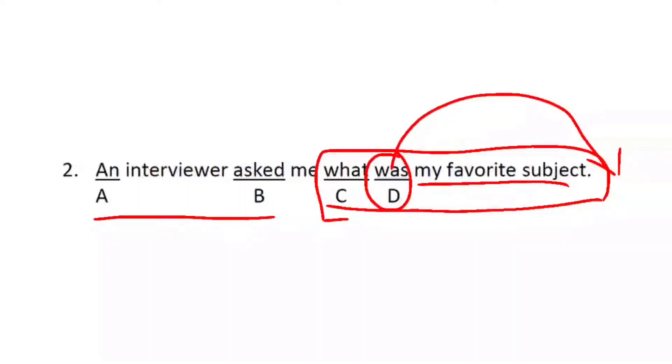In interrogative sentences, helping verb comes after subject in indirect speech. For example: He asked me what is your name becomes what was my name or what my name was. Another example: The teacher questioned me what were you doing becomes what you were doing. When we use 'asked', 'requested', 'told', 'informed' with indirect questions, the helping verb goes after the subject.